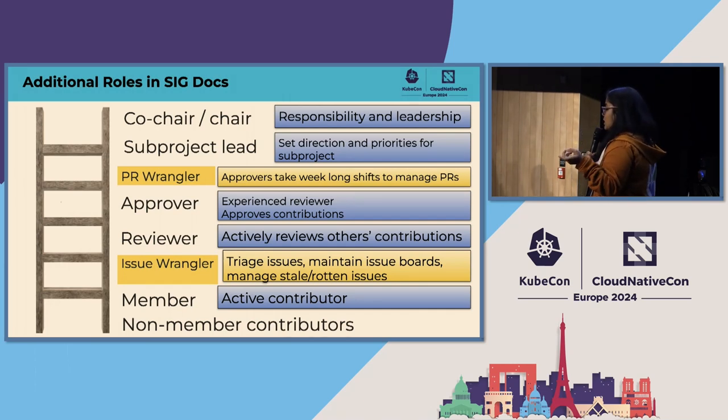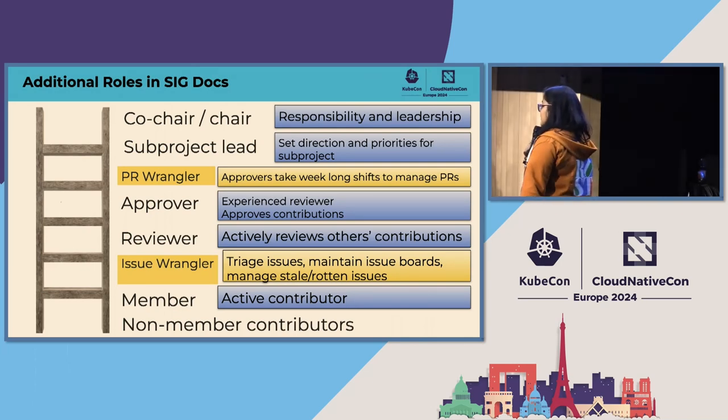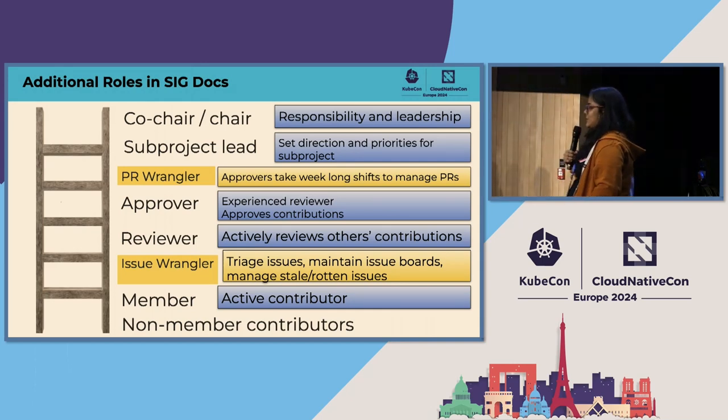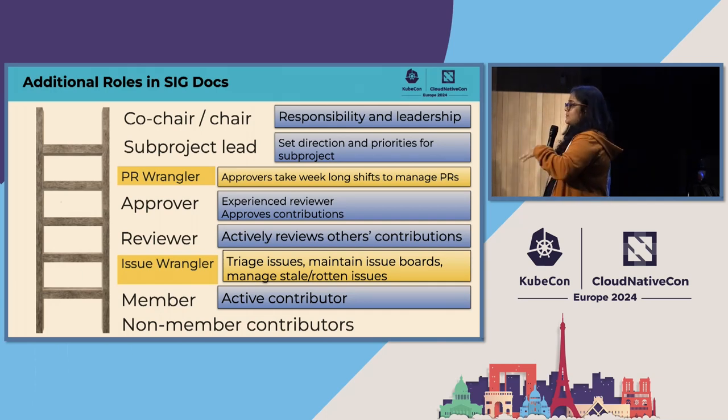And the issue Wrangler role is mainly more concerned with the number of issues that we have, which I said is around 750. I'm pretty sure it's increased by now. I hope it has not, for the sake of my sanity. Okay, that's decreased. So this is really good news that I get on this stage. But 693 issues, and it increases, decreases, it fluctuates. And we need people to help us put labels on the issues. We want to make our community more diverse and welcoming. So having those labels appropriate to the issue actually helps in attracting contributors.